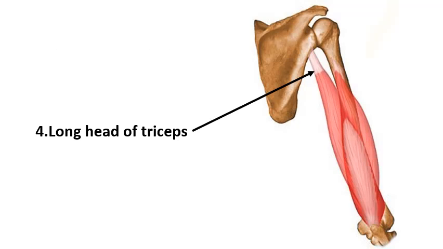Lastly, the long head of the triceps. It supports the joint inferiorly, but only when the arm is abducted. Abducted means when I put the humerus away from the trunk. Just in this position only, it may support the joint inferiorly, but otherwise the shoulder joint is not supported inferiorly. So these are the factors which cause the stability of the shoulder.